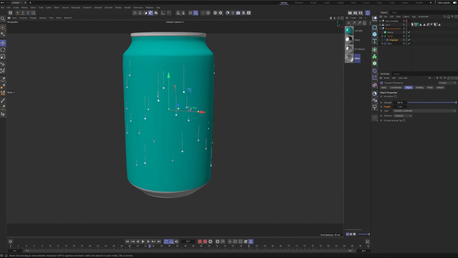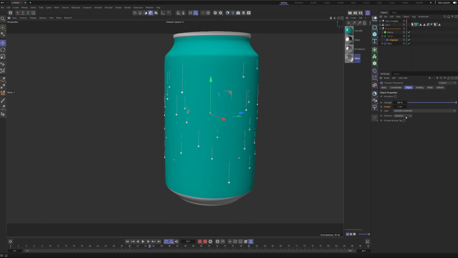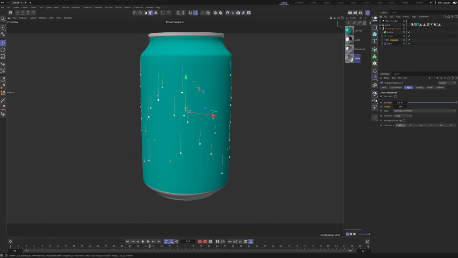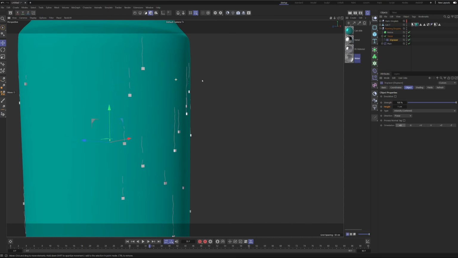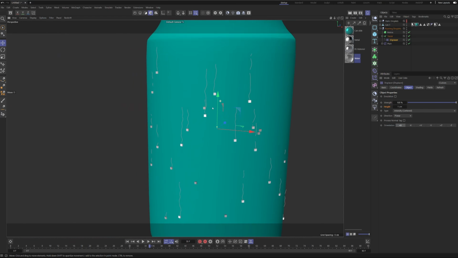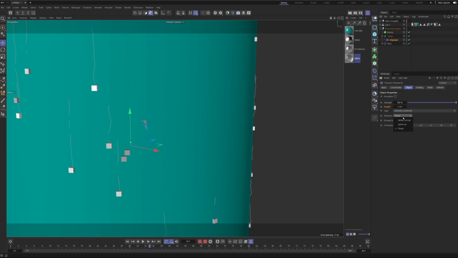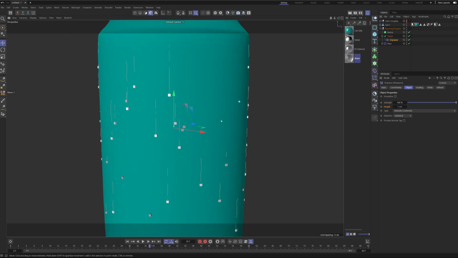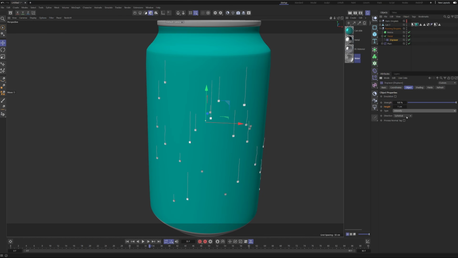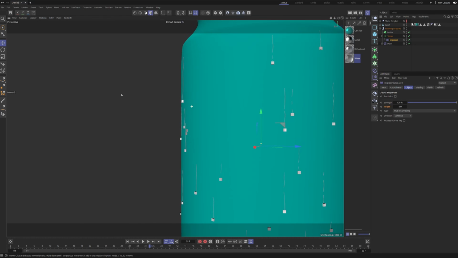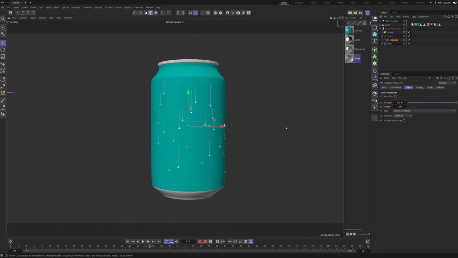And if it doesn't do a lot for you, you can even set it to planar, and then it would just move in one plane. So I think I'm just gonna set mine to spherical. And then I'm gonna go to intensity and set it to object.